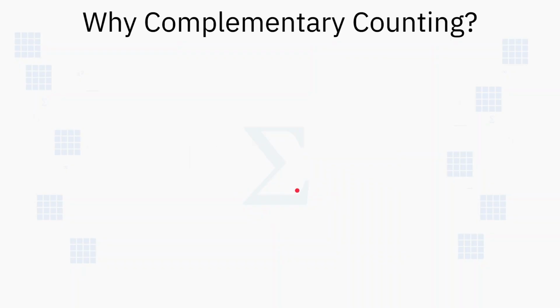So why should we care? Why should we do this? There are several reasons. First of all, it saves time. When you're in a math competition, you have very little time and can't afford to spend it on problems like this. This method will give that time to the more difficult problems later.